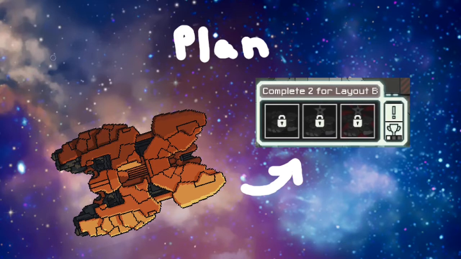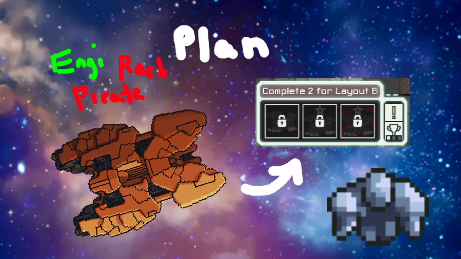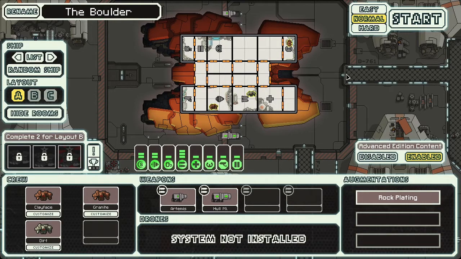However, along the way, I will try to take a path that goes through the NGU Rock and Pirate sectors, since that's where the stasis pod distress call could happen. And with that, we can get our crystal dude much sooner rather than later. The Bowler, with its crew of Clayface, Granite, and Dirt, will get to the lost sector. We will unlock the unidentified cruiser.